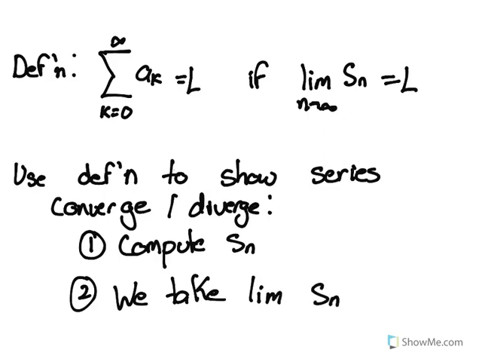Now, the problem is this first step can be tricky in a lot of situations. Many series don't have a nice closed form formula for Sn, or it may be very difficult to compute. Which is why last time we also talked about the divergence test, which was a nice test to show if a series diverges. Today we'll be talking about our first convergence test, which is called the integral test.